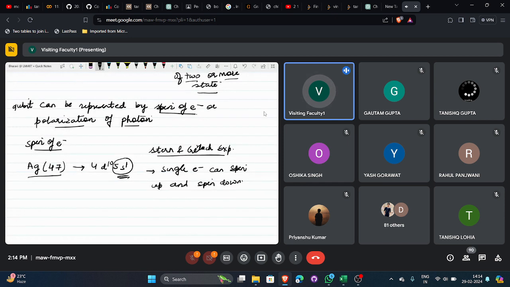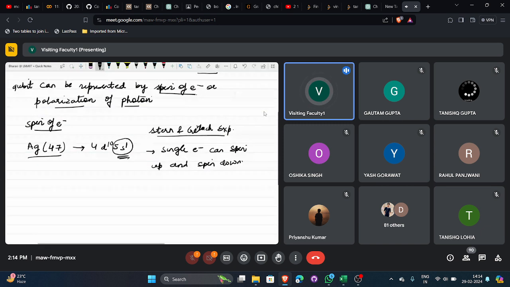And you might be remembering how we find the magnetic field direction: if you revolve your fingers in the direction, you will get the magnetic field direction. All magnets behave like a dipole, so the same concept applies here also. Every electron behaves like a magnet. That means when it is behaving like a magnet, it will have both north and south pole inclination. It behaves like a small bar magnet, simply said.